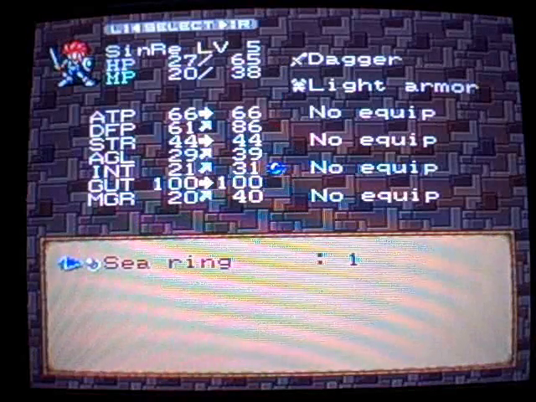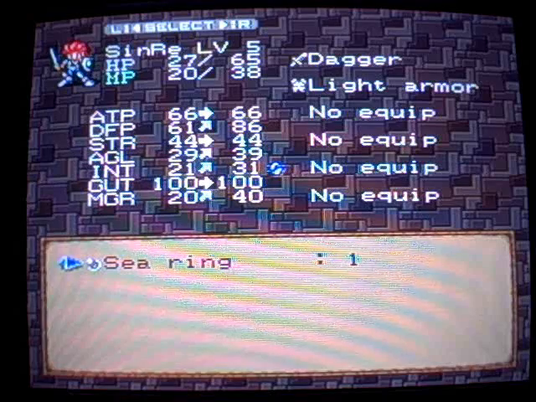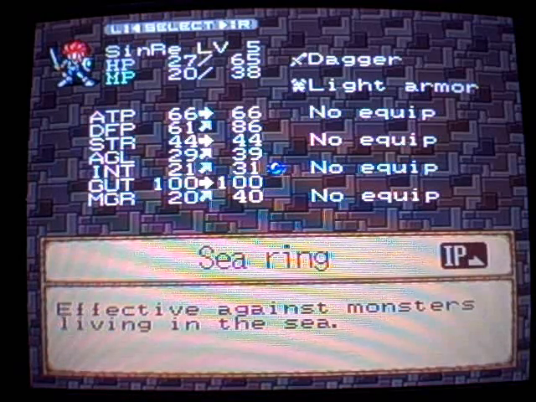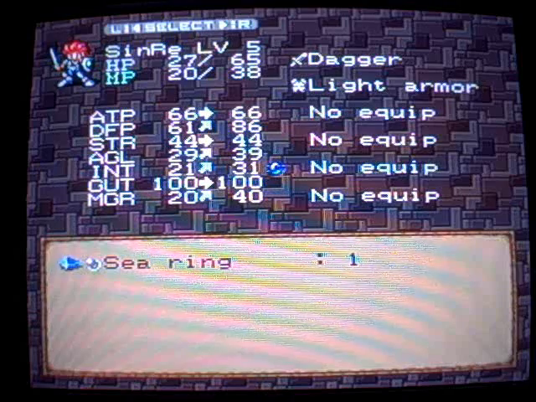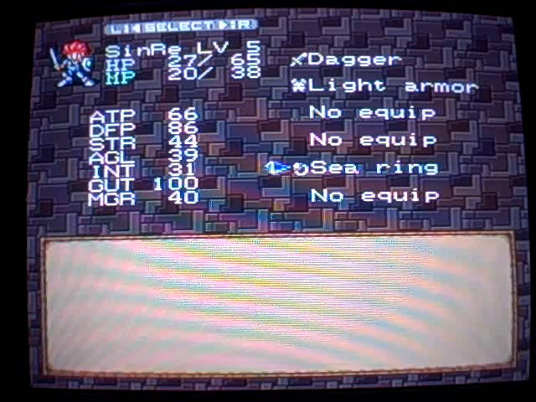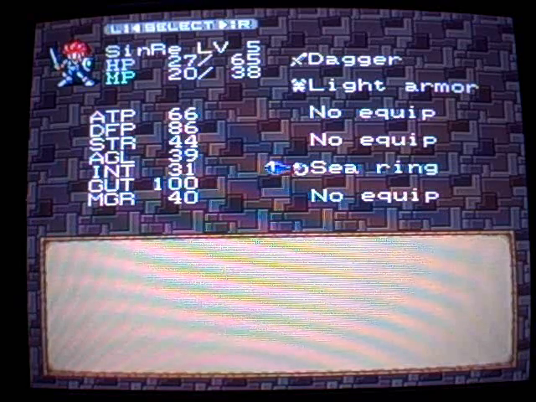And as you can see, it should be pretty good. It adds some really good uppers, especially there. That 10 agility is important. And this, effective against monsters living in the sea, that doesn't even work. So it's one of the glitched, or at least not properly functioning items in the AC. But it's a ring nonetheless, and it's hard to come by a ring, so I shouldn't complain too much.